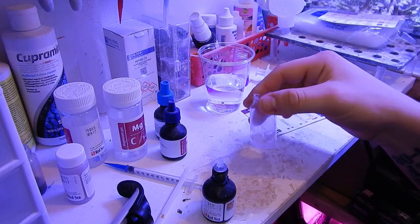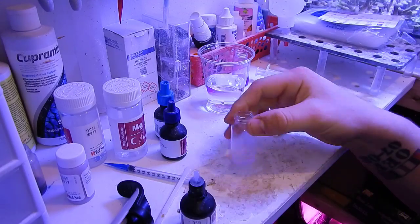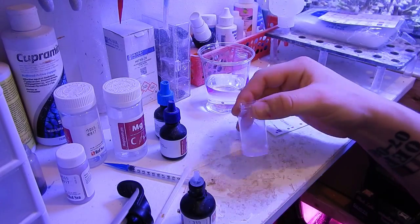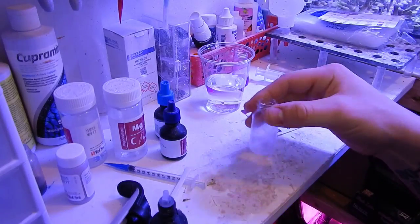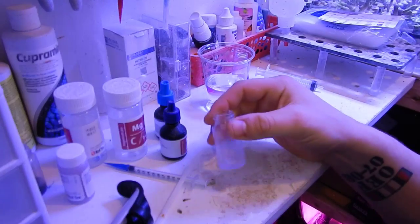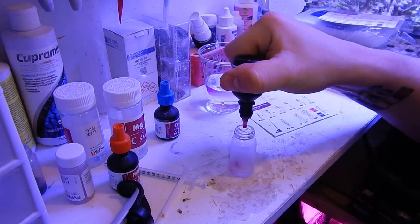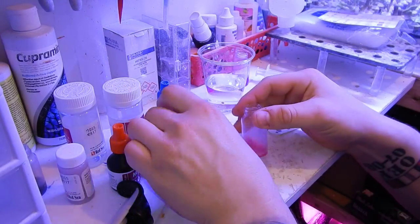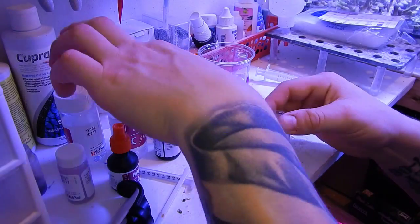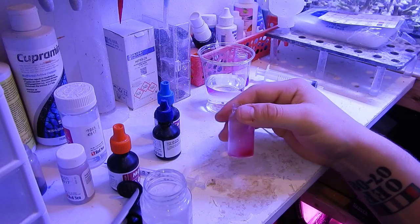Now, the plans on the new reef tank, the 300 gallon, and it's kind of funny, is I'm going to be doing 80-gallon water changes every 2 weeks to keep up with that water volume. It's a standard 20%. And I figured that I'm going to be going through a box of that a month. So it is going to be a little expensive when it comes to doing the water changes. But if I know that it's going to be consistent and it's going to be beneficial for my reef, it's well worth the price.